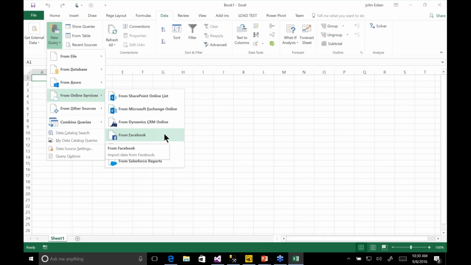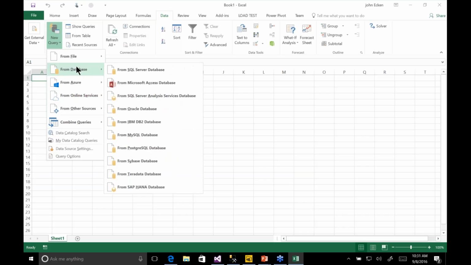Okay, so when you're making this decision, what do I need to use? Well, if you do need to get data from Facebook, or if you are using Salesforce and you need to grab data from Salesforce, that's where Excel and Power BI are going to be your tool. Okay, so when I get into Reporting Services, I don't have that increased functionality that I do in both Excel and Power BI.